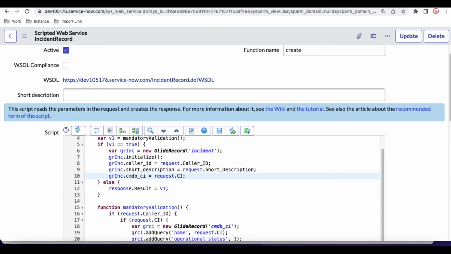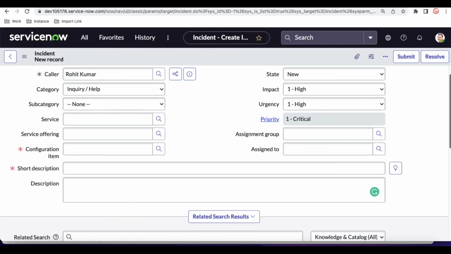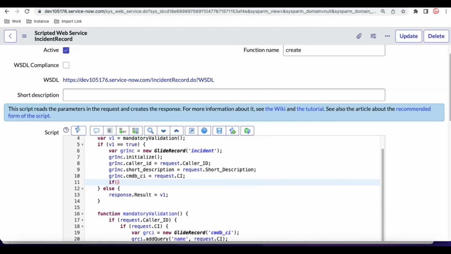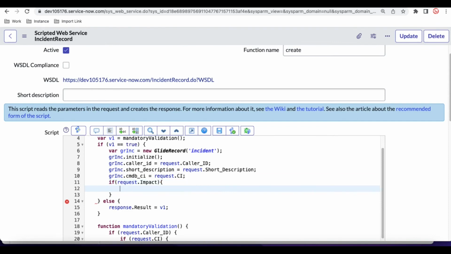Now after that we do have optional fields, let's say impact and urgency. So let's put that. If request.impact we do have, then we will say grinc.impact equal to request.impact.